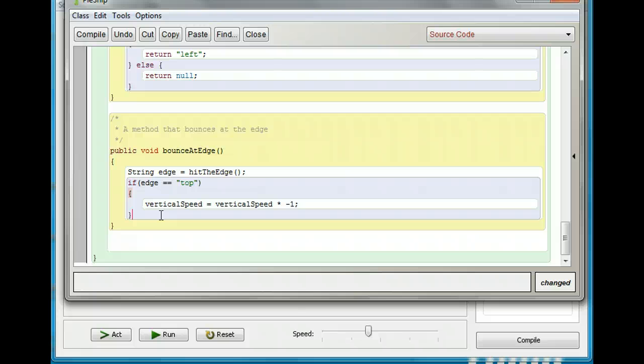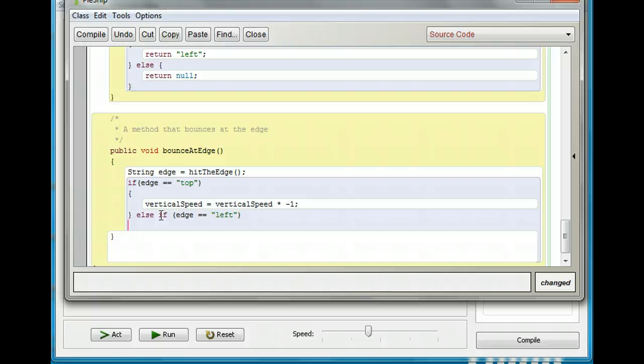So I'm going to say else if here, and I'm going to say edge equals left. I'm going to do an open curly bracket and a closed curly bracket here. What I'm going to do is reverse the horizontal speed, right?